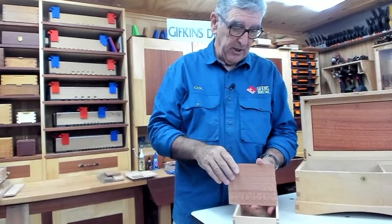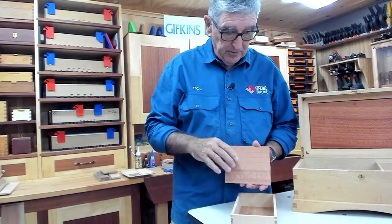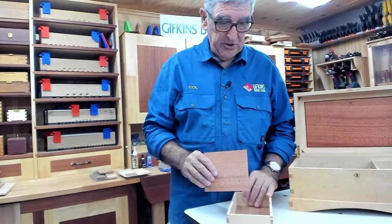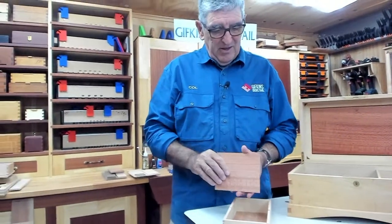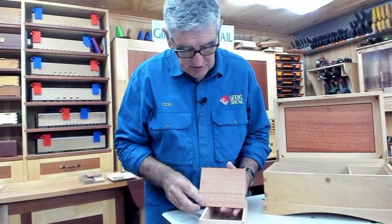but you'll notice in the other boxes, in the other ones there, the box looks complete with the small amount of work that we've done to them. Finished up, and it looks really neat. So we're going to do the same with this. I could just put a piece of material in there and glue it side to side. That wouldn't be me, I don't think. Anyway, so what we have to do is we have to fit this.